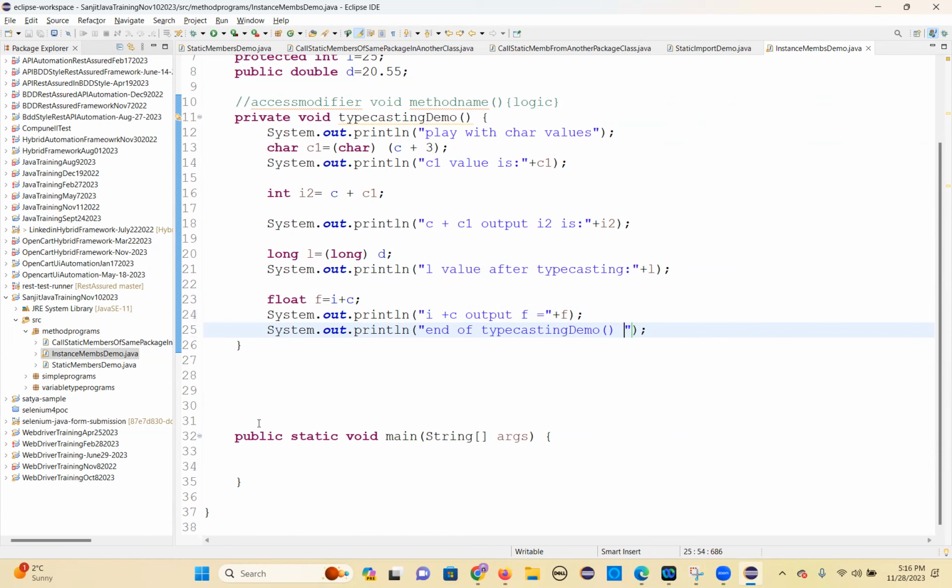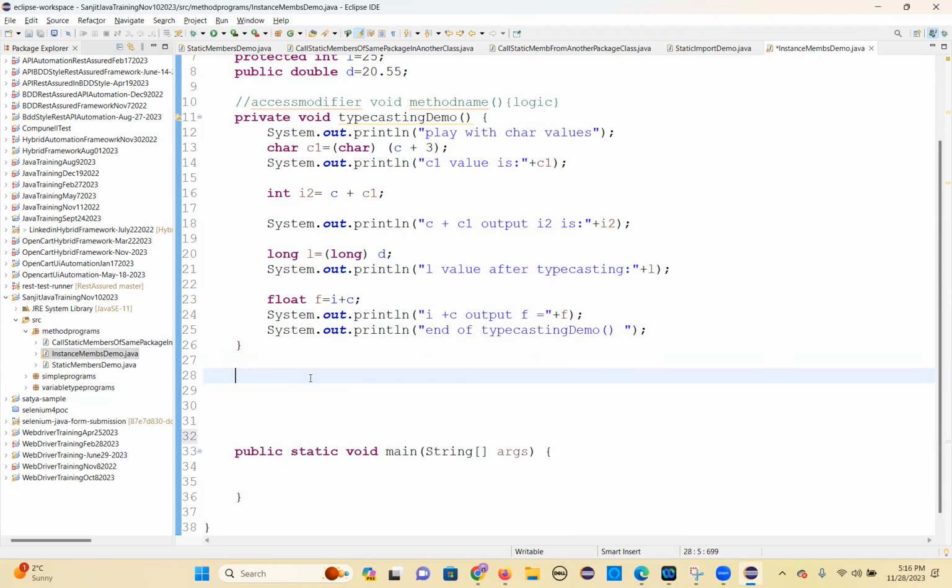Okay, done. So next, let's develop one more method. I want to swap two given integer values with a third variable.